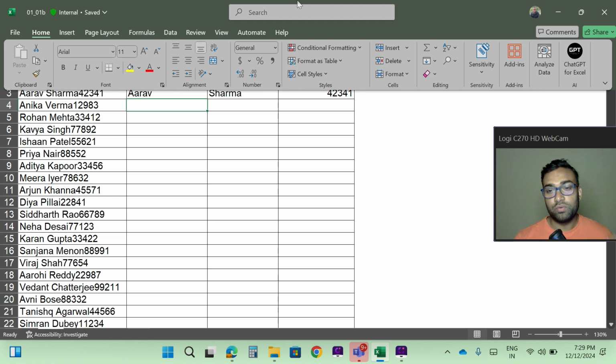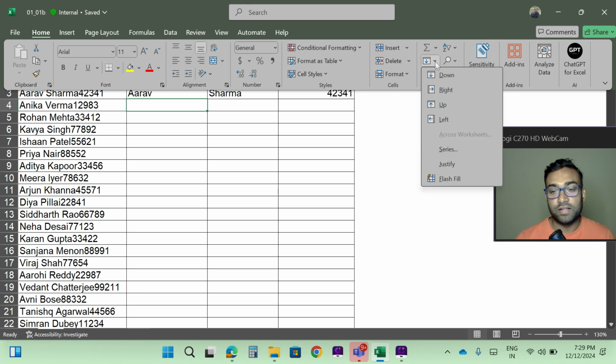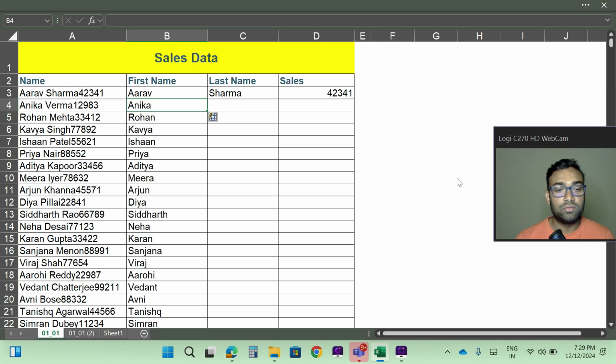The first way is, you go to Home, then the editing section, and in the fill section you will get Flash Fill. Now if you click it, see how the magic happens. Because I have already educated Excel on the pattern, I need only the first name in this column.